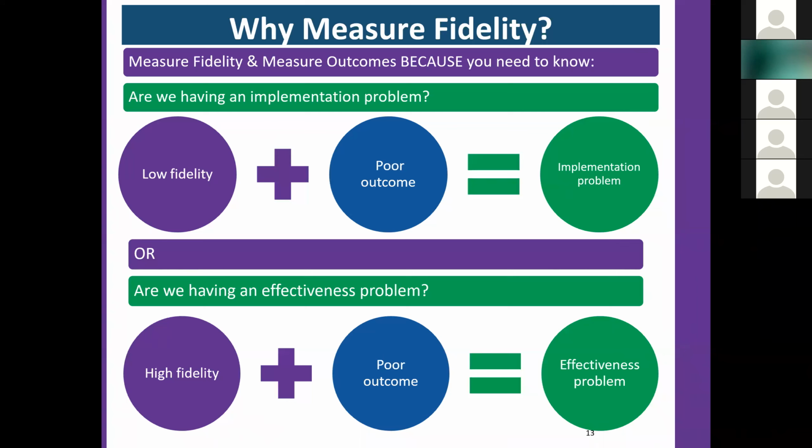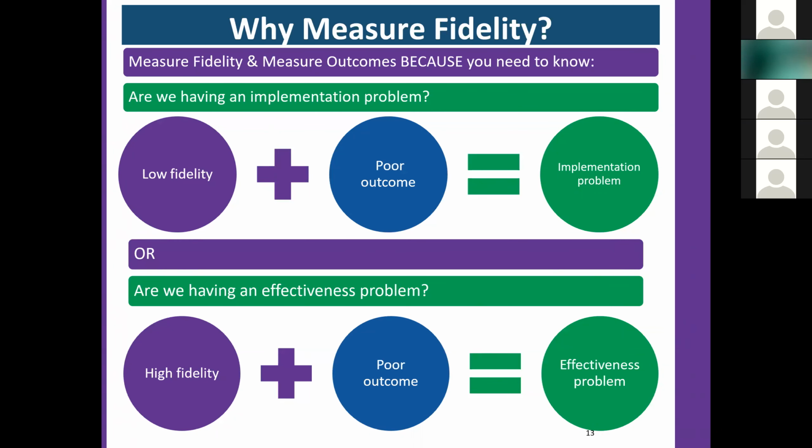If you're trucking along and things are going swimmingly for a while, and like I said, maybe you've been implementing for about a year, you've been seeing really good outcomes, but then all of a sudden you start to see some issues. Maybe you're not seeing the same movement on outcomes that you saw before, or maybe things have really kind of taken a turn, and you're trying to understand your data. The only way you can answer the question about whether or not you have an effectiveness problem or an implementation problem is if you are doing this program adherence fidelity monitoring piece. It's the only way.